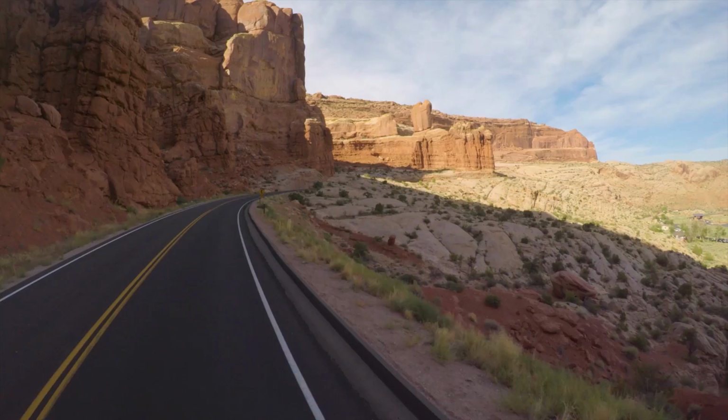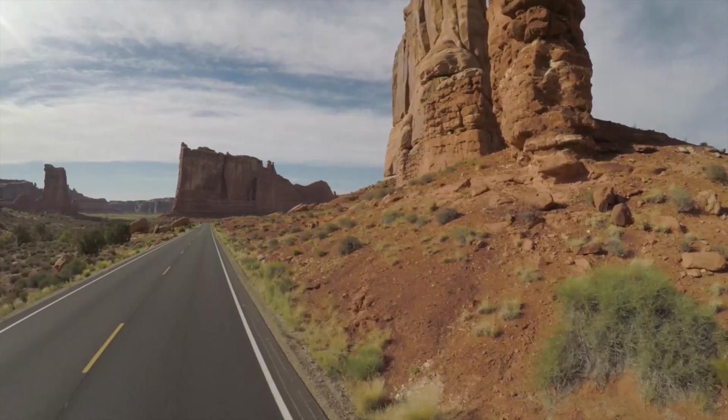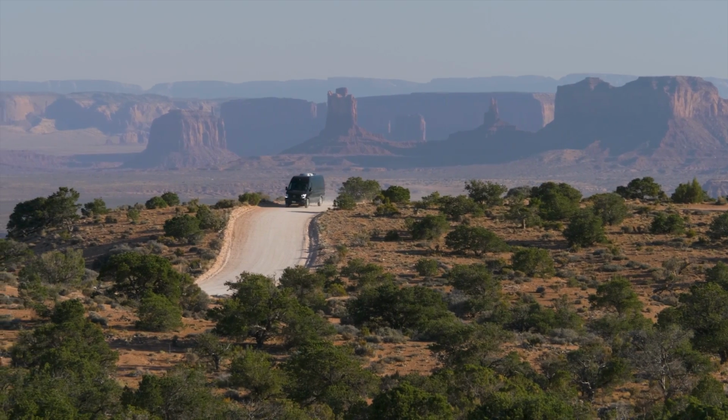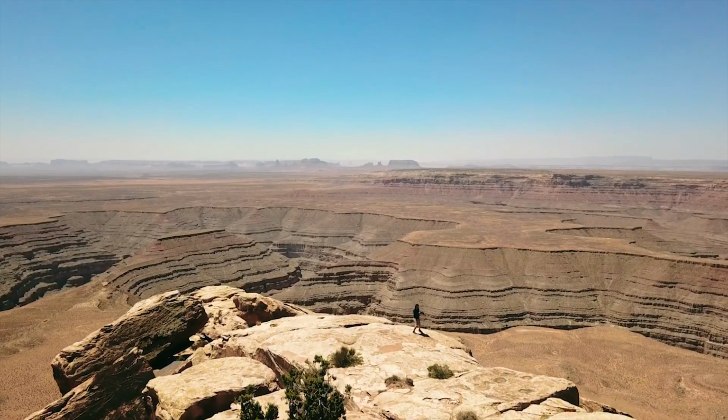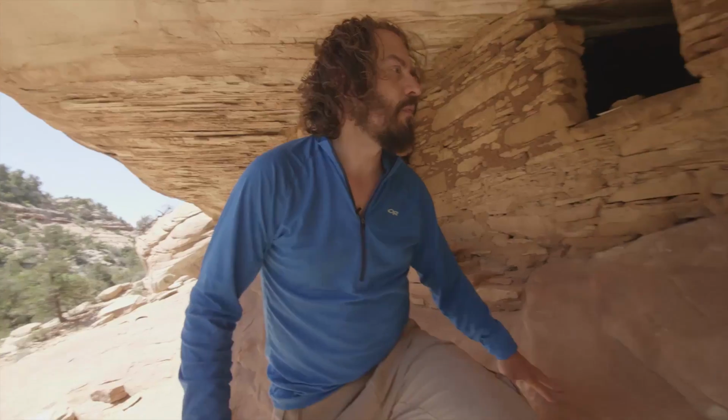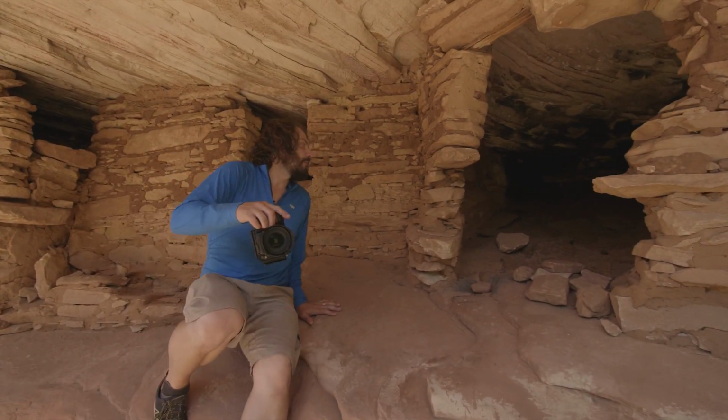For the past week, I've been on a road trip adventure from Moab all the way down to Monument Valley through Bears Ears National Monument, creating this core photography course. It's really the fundamentals course that you need to better pre-visualize images, capture those images with the gear that you have, and process them in a way that gets the most out of them.